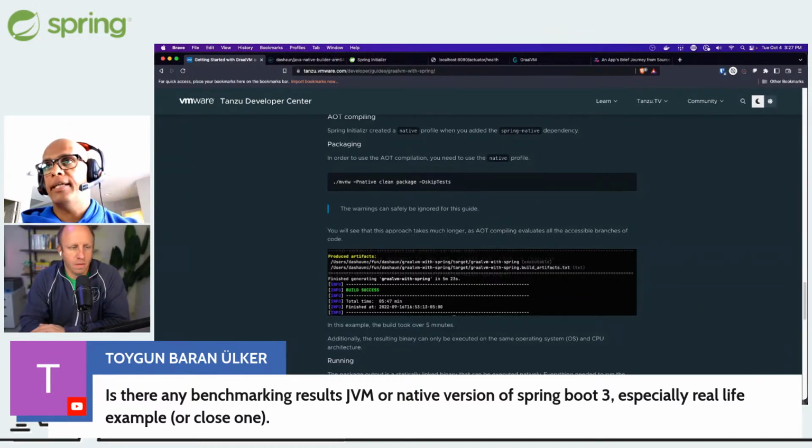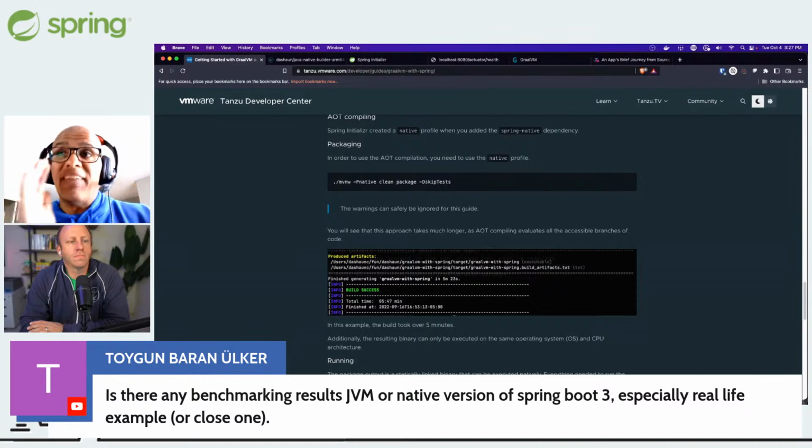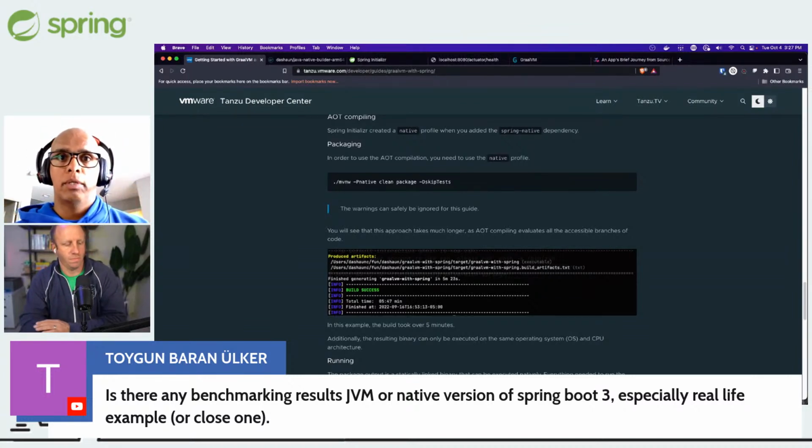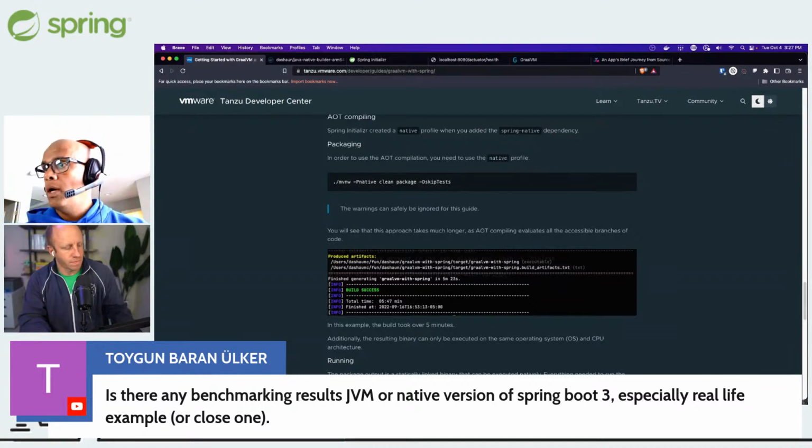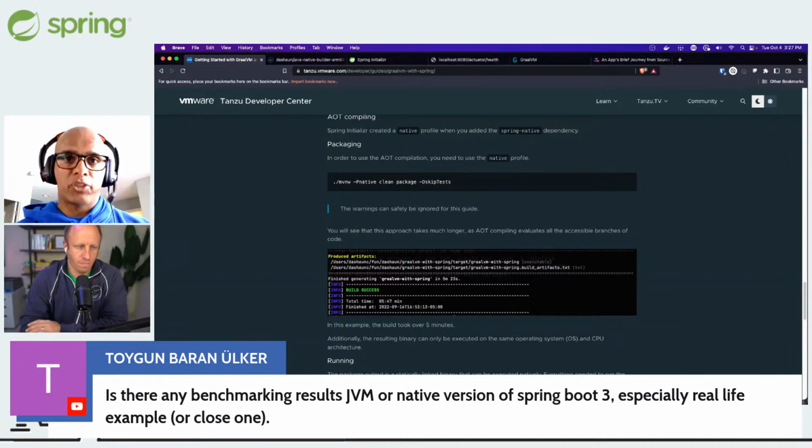Now, the magic here is the JVM is powerful. Java's a great language. The JVM is even greater. It's amazing, and it can do a lot of things for your code at runtime. So it depends is the answer.